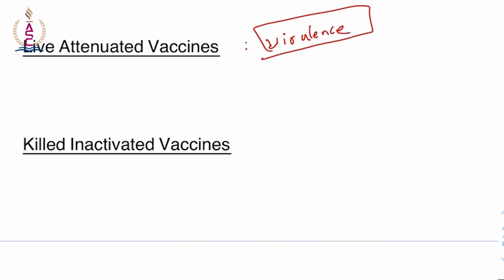So virulence is nothing but the capacity to infect. So this live bacteria in live attenuated vaccine, its capacity to infect is negated, but it can still be recognized by the immune system. An example is OPV, oral polio vaccine. This provides a very strong and long lasting immunity against the disease. So here the keyword is: live attenuated vaccines are made to lose their virulence and they are still recognized by the human immune system. So that is live attenuated vaccine.